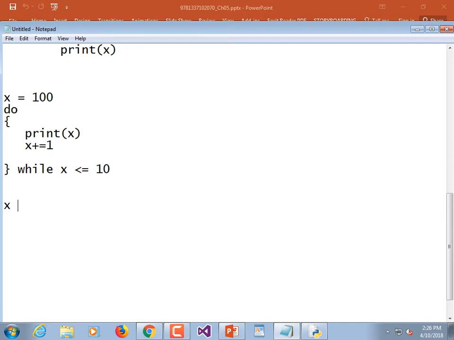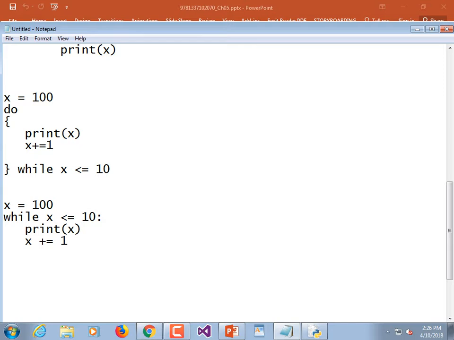But if you used a pretest loop, X is equal to 100, while X is less than or equal to 10, print X, X plus equals 1. How many times is it going to print X? Once? 0? Once is a good guess.